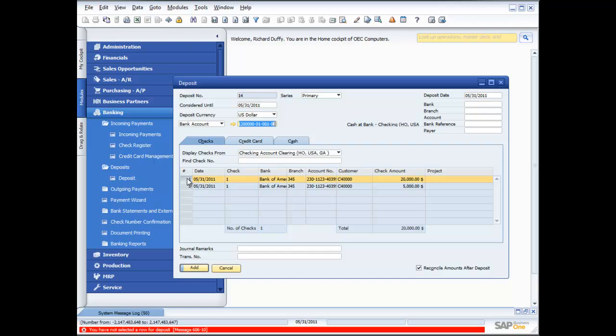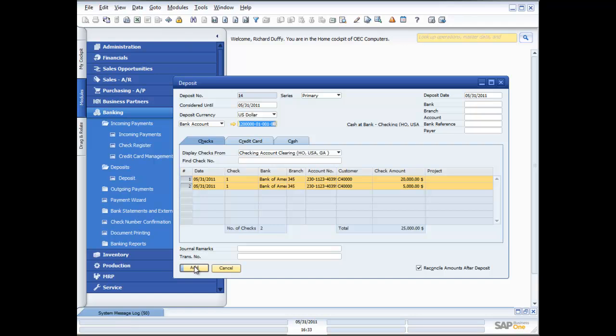And then it also wants me to provide some detail and specify which rows I am depositing, because remember what I told you was that you can go and just process one of those checks. So even though you've got both of those checks in from your customer, you're not quite ready to bank them yet. So you can specify to bank one or bank both. In this case, I'm going to bank both of those.